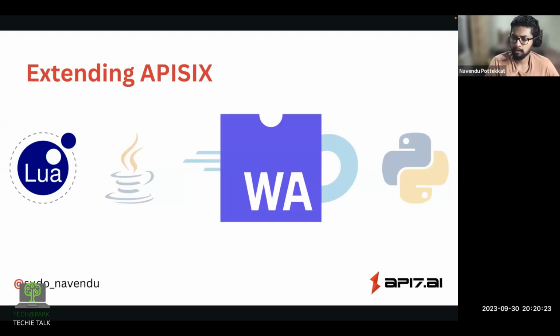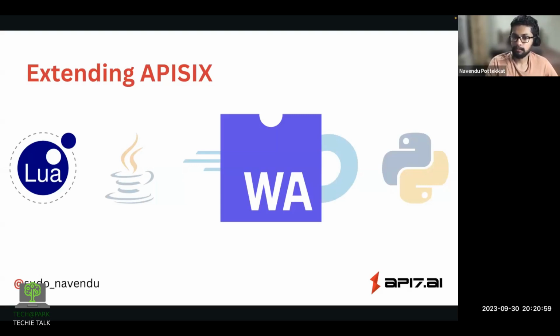It was originally built for Envoy, but they made it open source, and a lot of API gateways are trying to adopt it, including APISIX. So what this means is that there is a standard proxy wasm specification, and there are also software development kits for multiple programming languages like Go and Rust, with which you can write custom plugins for APISIX, compile it to WASM, and run it alongside APISIX.